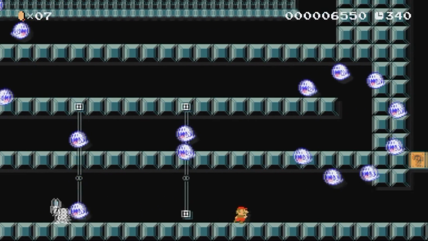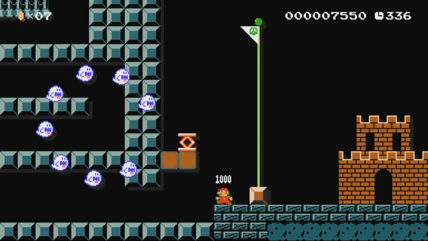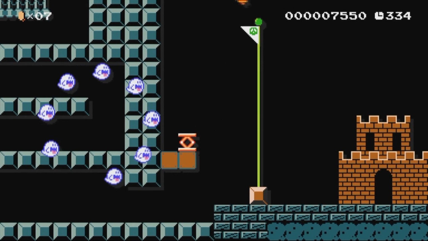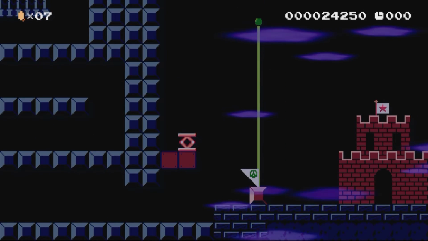And we've just got this added little fella to negotiate round. Oh, there's a spoon there, and yep, Hocus Pocus. Get ourselves on that flag. Boom. Nice level, that.